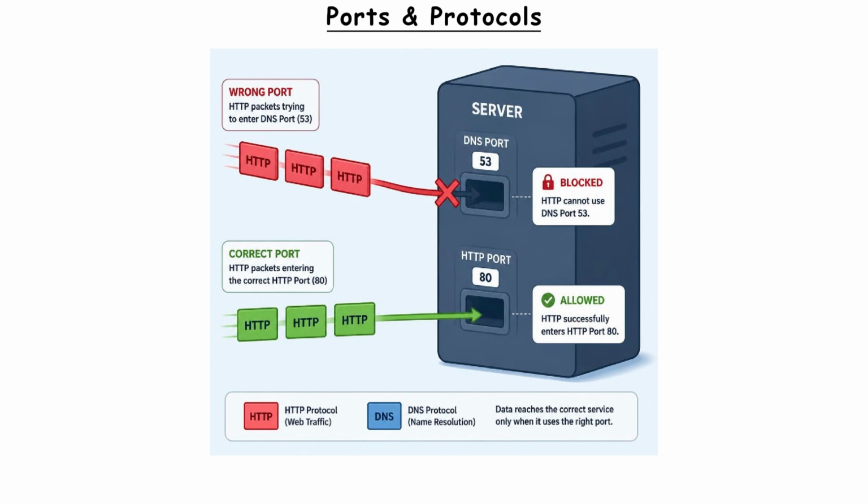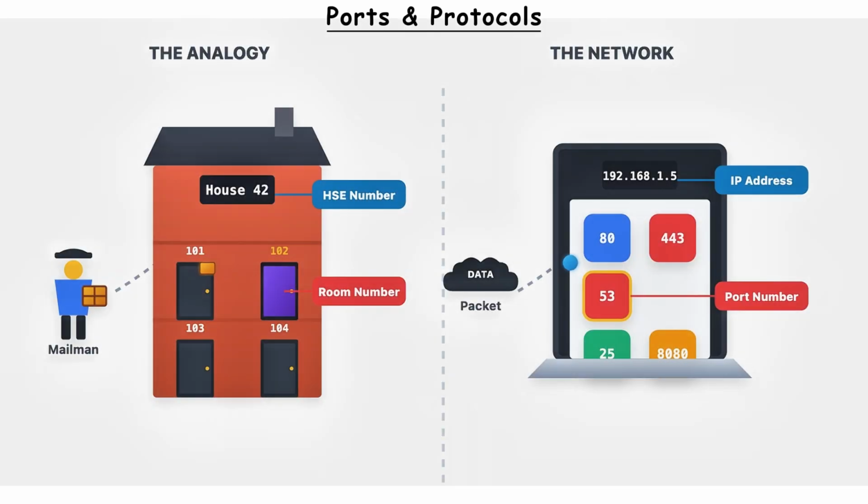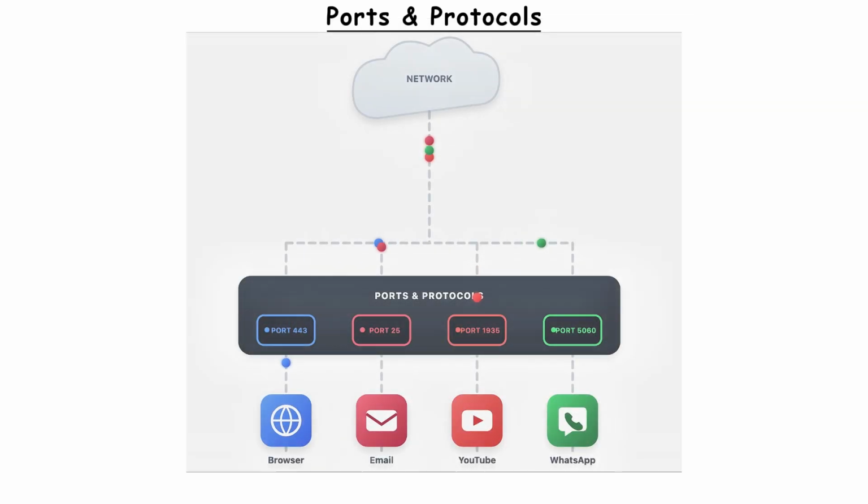Now, to make this more relatable, let's top it off with a classic analogy: the IP address being the house number of the apartment building you are in, and the port number being the actual room number of the room you are in. So say we are to send data, a letter, or a package to you, we need the house number of the apartment building and the actual room number where you are, so the data or the package can get to you. In this case, the IP address identifies your device on the network, and it is by the help of these port numbers that data gets to the correct applications and services running. So that is how your device is able to identify a YouTube stream from web traffic.